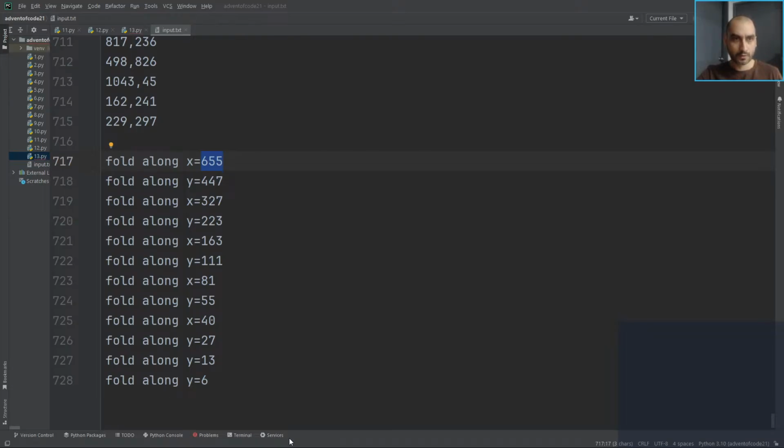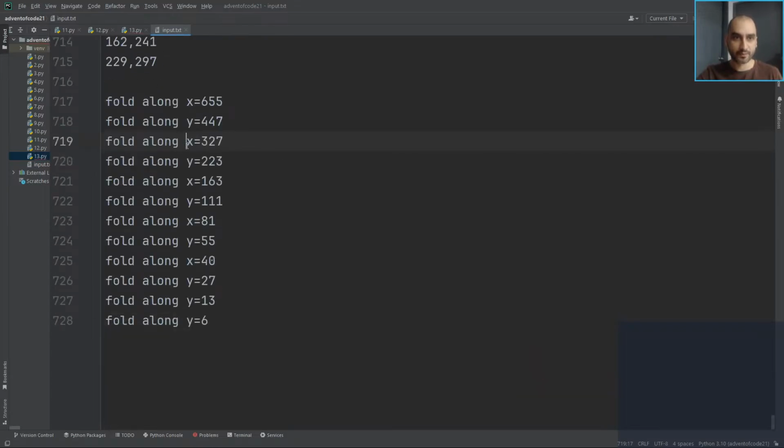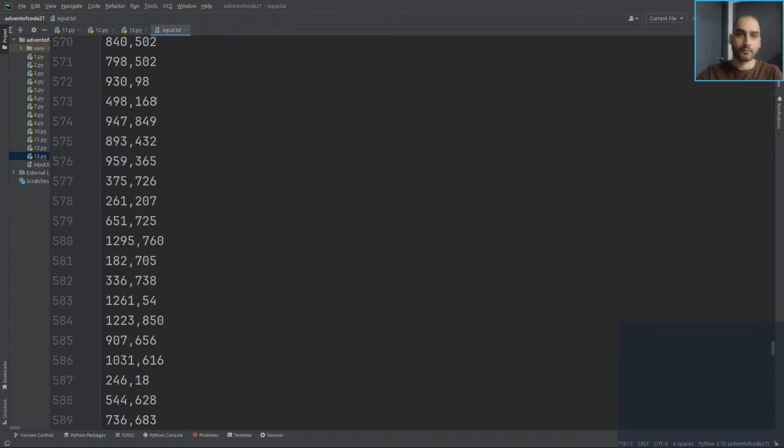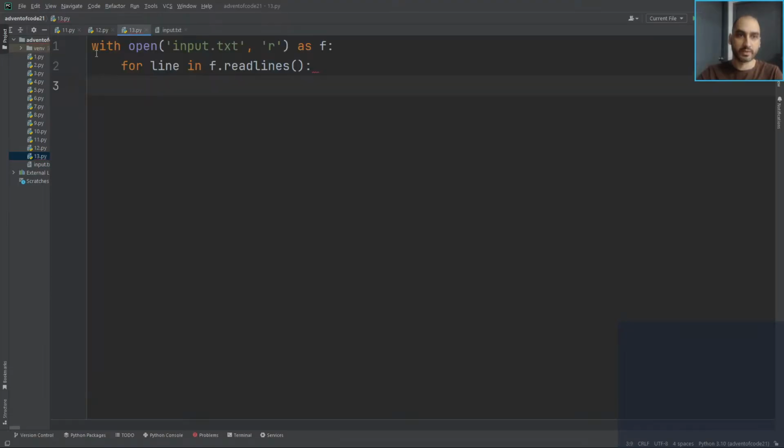Interesting. Fine. Maybe they've made it so that there's no dots along the fold lines, because they didn't give any example of a dot being destroyed. So we just have one big example, one sheet of paper basically.